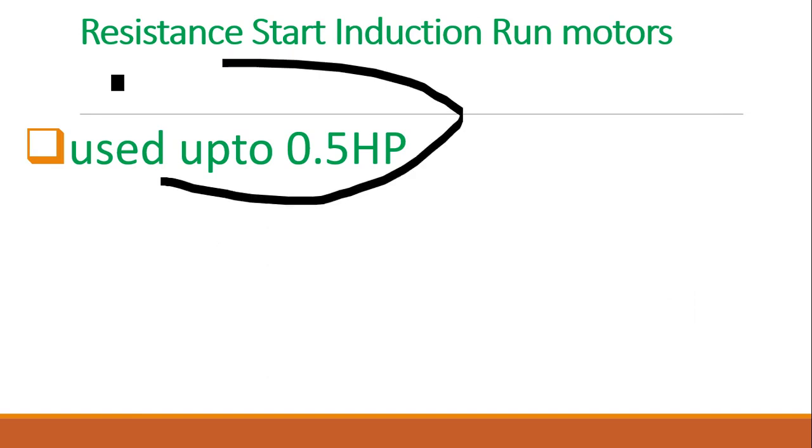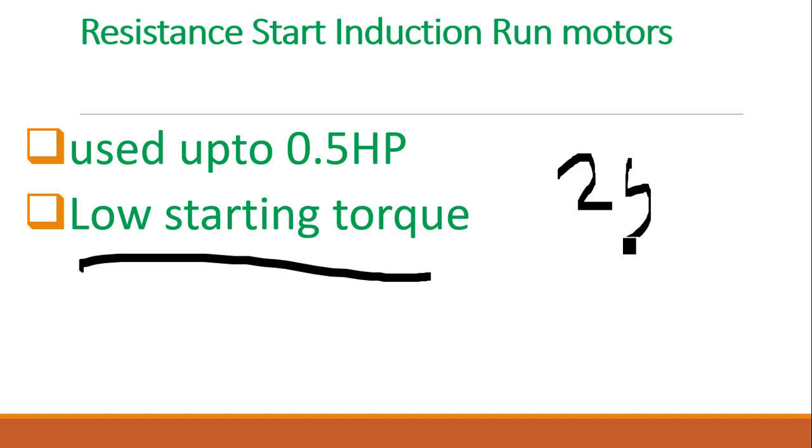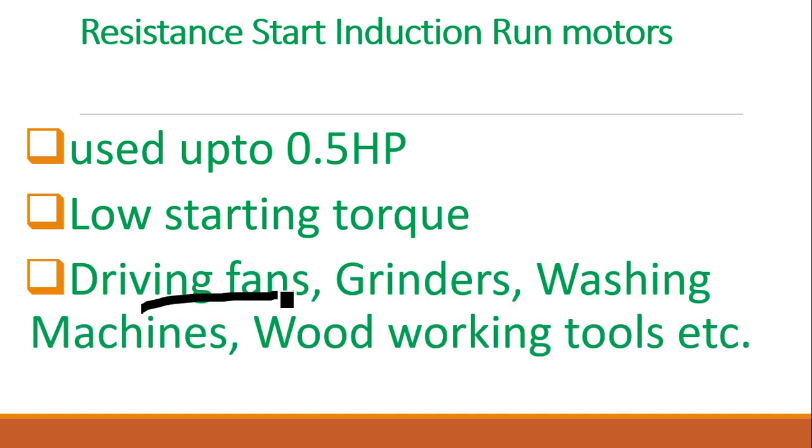Generally, it is a low capacity motor, up to 0.5 HP, a half HP motor. We are using the RSIR motor, and it has a very low starting torque because it has only about 25 degrees between the main and auxiliary winding currents. The phase shift is very small. So it is low starting torque, and it is used for driving fans, grinders, washing machines, woodworking machines, and one more thing, the bottle coolers in refrigerators.